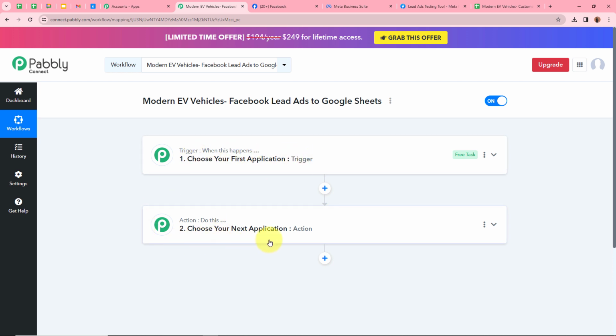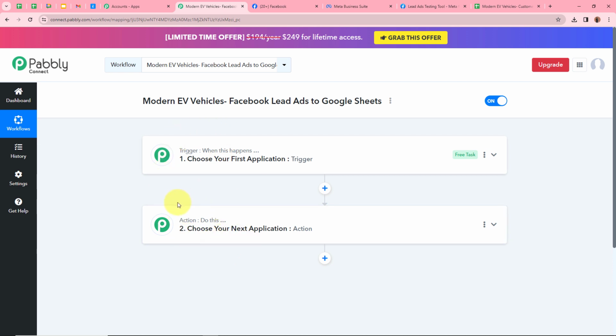One says Trigger, another says Action. Trigger and action are the 2 most important steps of our automation process, because our automation process starts and ends with these 2 steps. Firstly, trigger says when this happens and action says do this. That means our action is a response to our trigger. In an automation process, there can be only one trigger step, whereas there can be various action steps.